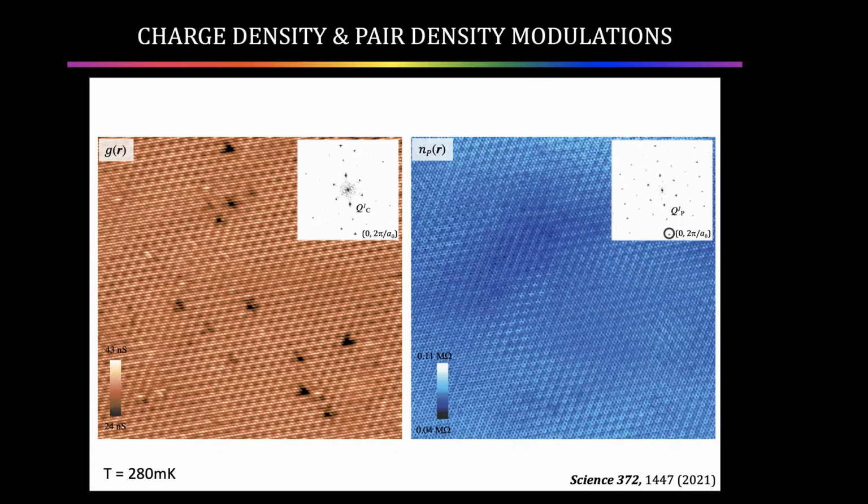If you look at their Fourier transforms, you see the Bragg peaks and the CDW peaks. If you look at the Fourier transform, you see the Bragg peak of the pair wave function. It should be there, of course. The Bloch states making the pairs are aware of the edges, are aware of the crystal. And here you see the peaks of the pair density modulation, the pair density.